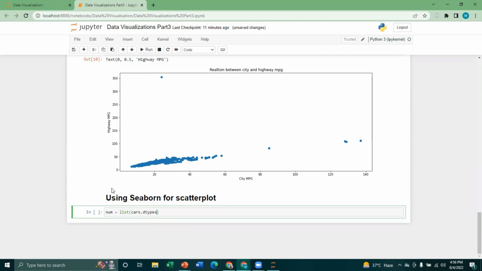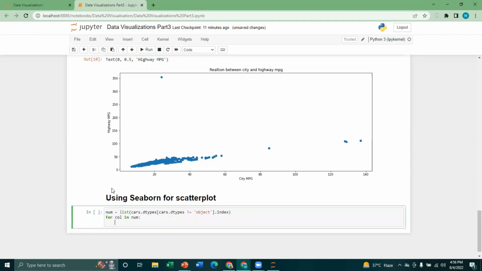So I will say cars.dtypes, cars.dtypes not equals to object, dot index. Now I will run a loop for column in numerical columns.